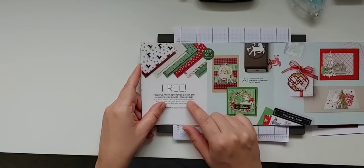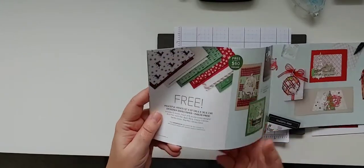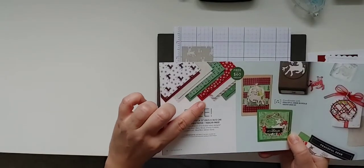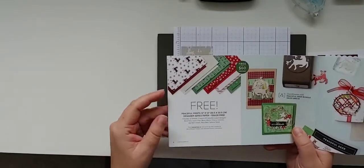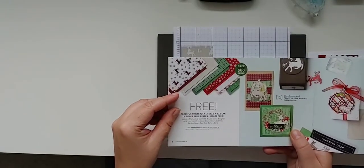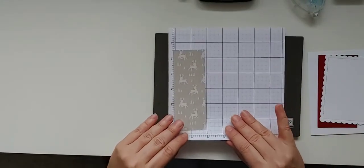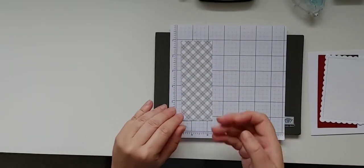The reindeer, or deer, comes with a punch and stamps and whatnot, but it coordinates with that. But you can use this designer series paper all year long, and that's what we're going to do today. We're not going to use it for Christmas. You'll see that one side of the paper is more festive. The other side has more basic patterns like check patterns and stripes, again in holiday colors, but they can be used all year long. So we're going to use that. And again, you can get this paper for free with a $60 purchase today. So if you are interested in snagging that, you have until September 30th to go shopping and grab some of those freebies. All right, so we are going to use this side here, which is our checked side.